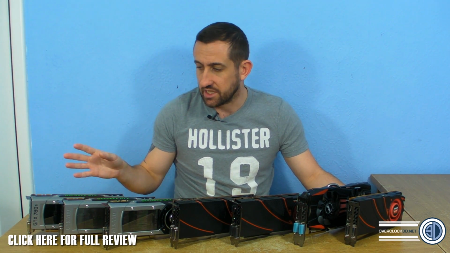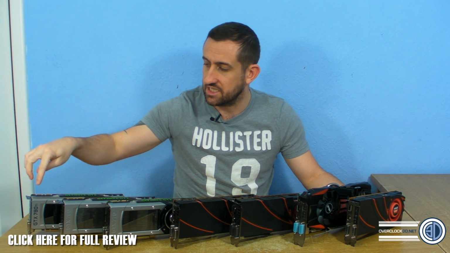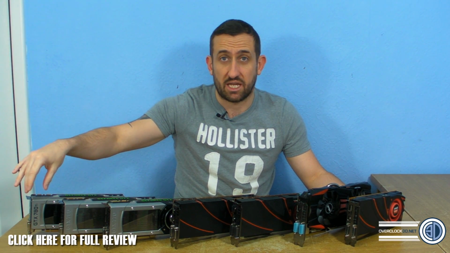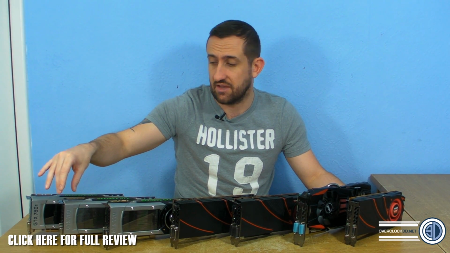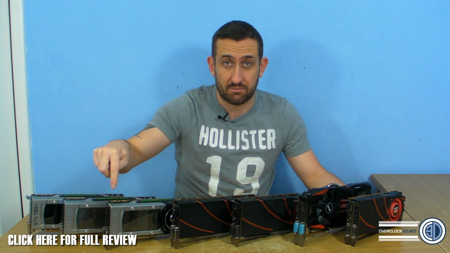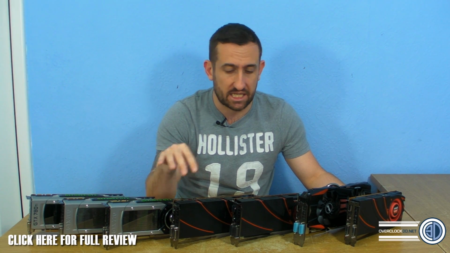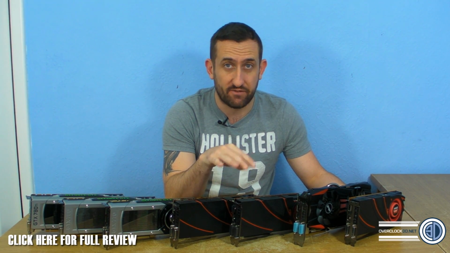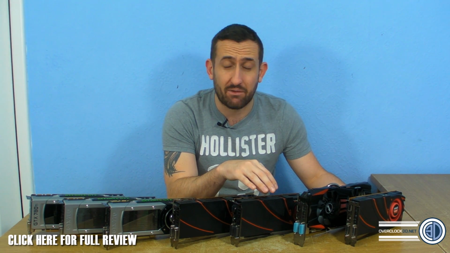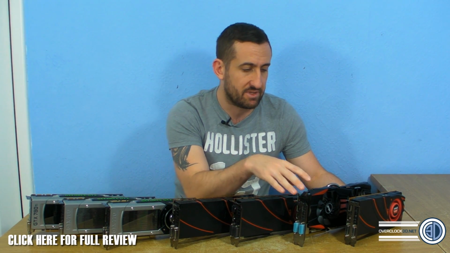But we've brought a selection of reference cards together. They may not look like it, but I'll explain. We've got the reference GTX 780 Ti at the end, which is a 3GB card, then a reference GTX 780 3GB card, reference GTX 770 2GB card, and then a reference 290X 4GB card, reference 290 4GB card. This is a PowerColor variant, but it is a reference card. It's just got a PowerColor sticker on it, but it was what I got from AMD.